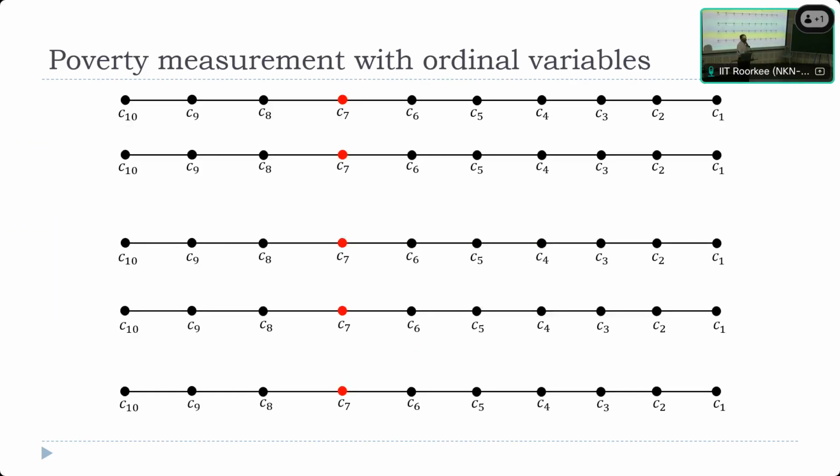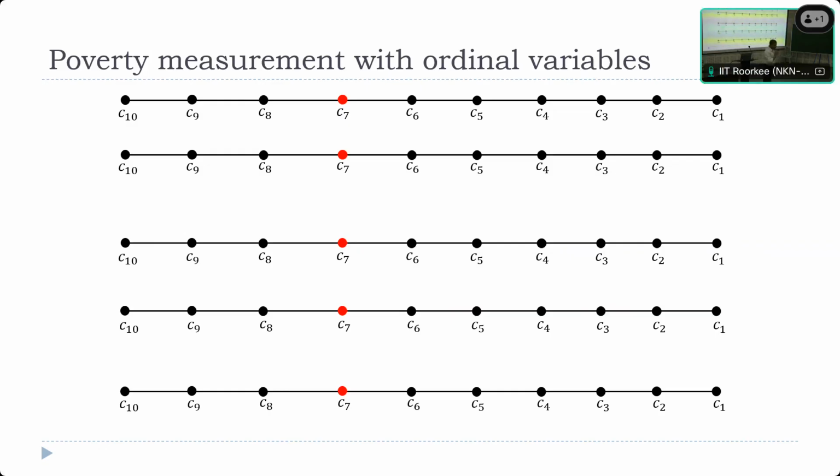So, suppose we have 10 categories. It's just an example. It works with 5 categories, 4 categories, however. So we have these 10 categories, starting with C1, C2, C3, and so on. C7 is the deprivation category, the cutoff. So from C7 onwards, it shows a higher level of deprivation. C1 is the most deprivation. C7 is the least deprivation. But C8, C9, C10, they are all non-poor.